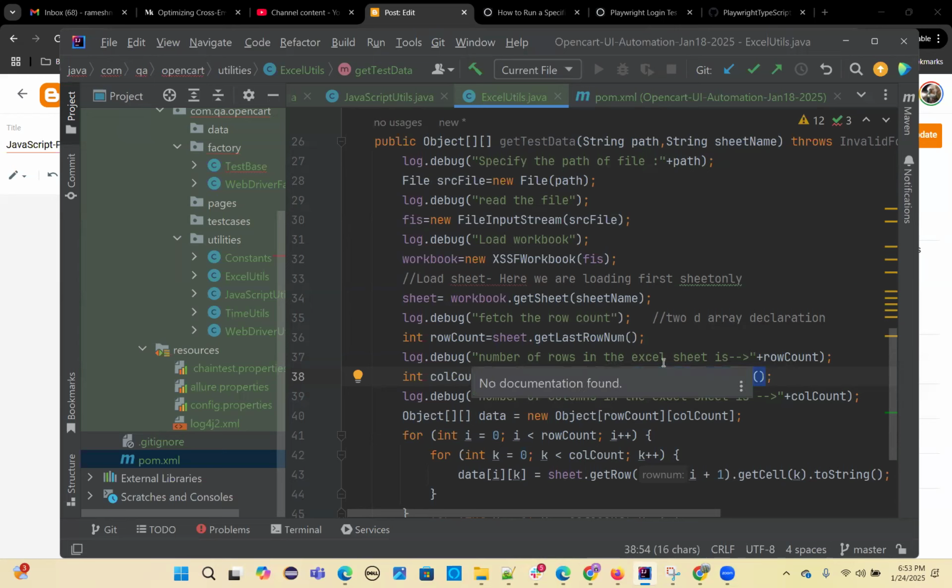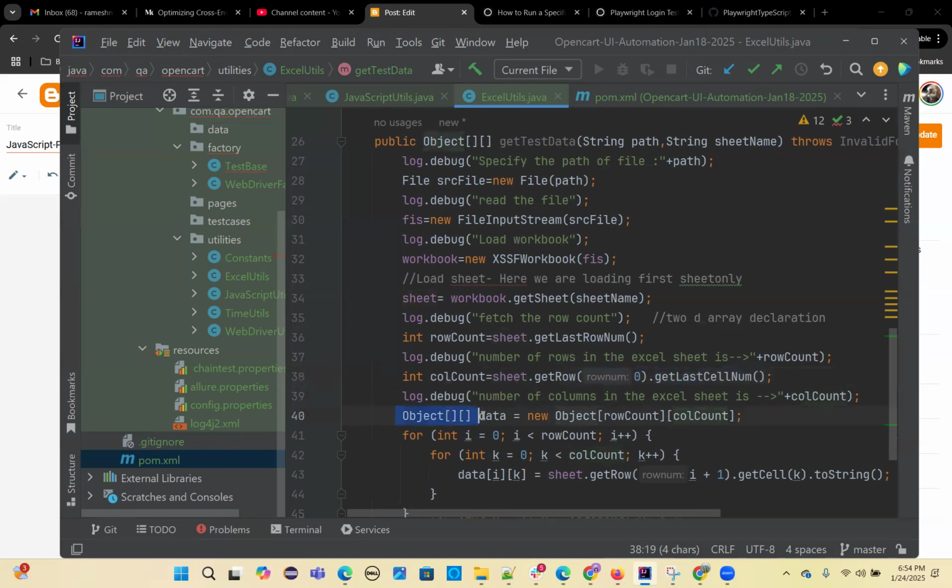That is getRow and getLastCellNum. Why do you need them? To work with the cell data, you need to give row and column, right? So that's the purpose of row and column. That gives you the column count.